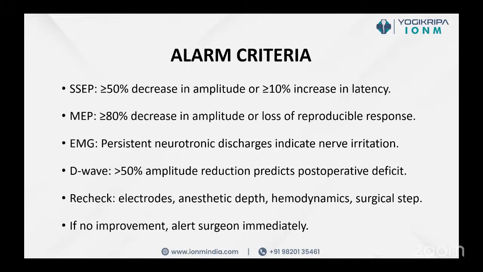First we have to recheck the electrodes, the anesthetic depth, the hemodynamics, the surgical step, everything. If there is no improvement, then you have to alert the surgeon. Before informing the surgeon, as a neurophysiologist, we always first check our side properly regarding the machine, whether the current given is proper, everything, and then alarm the surgeon.